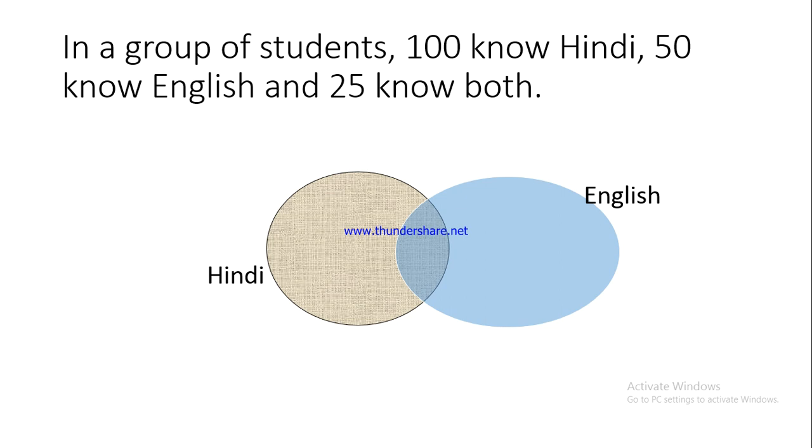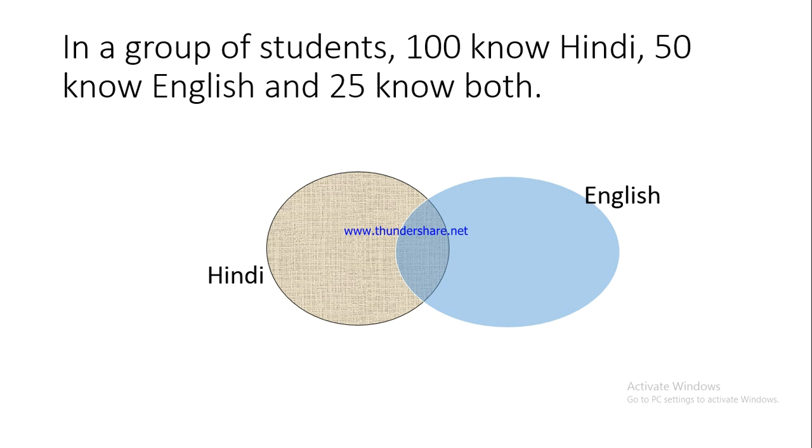So without worrying about the value of the overlap, without worrying about whether there is an overlap or not, you simply draw this diagram. If the value comes out to be 0, it actually means there is no overlap, and if the value is non-zero, that means there is an overlap, or there are some students who know both the languages, Hindi as well as English, right? So let us now come back to the method of solving this particular question.